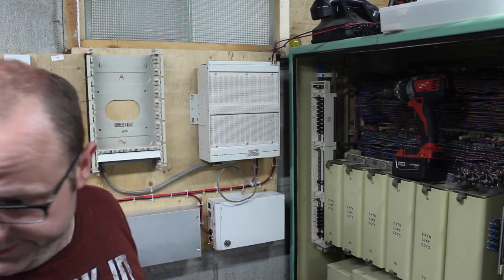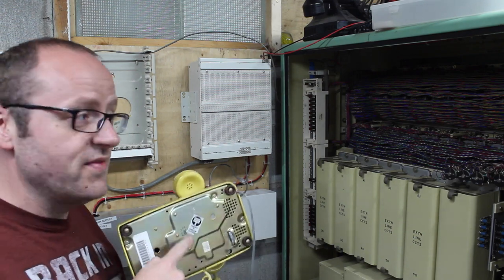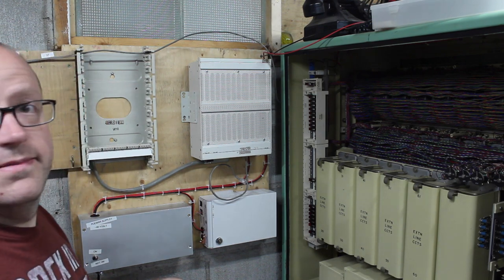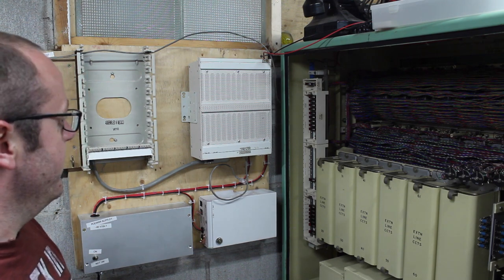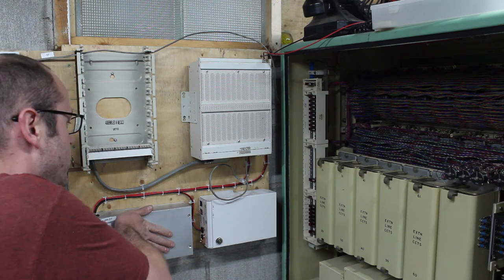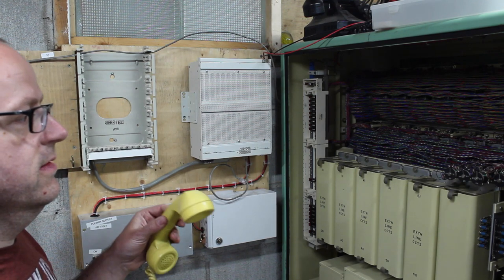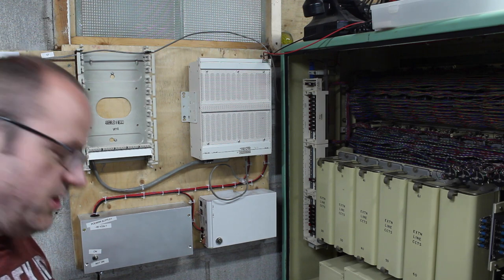Let's connect the phone. So I have a phone connected to keep things authentic. This is property of Edmonton Telephones. This was an Edmonton telephone system, Edtel, so this would have worked with this system. You can hear the fan going on that thing. Let's create some load. Not too bad.